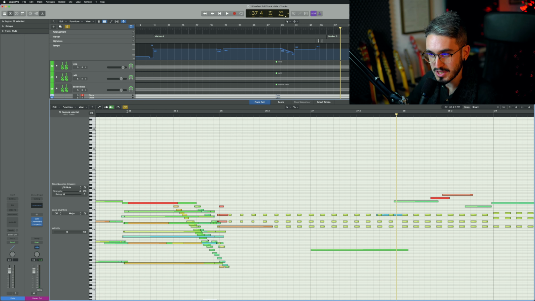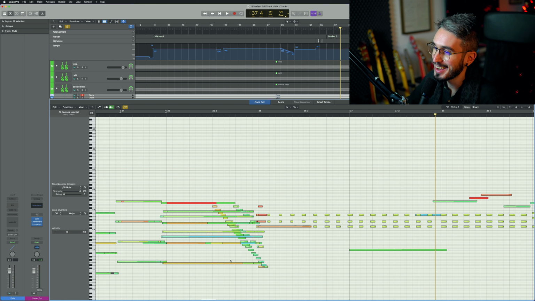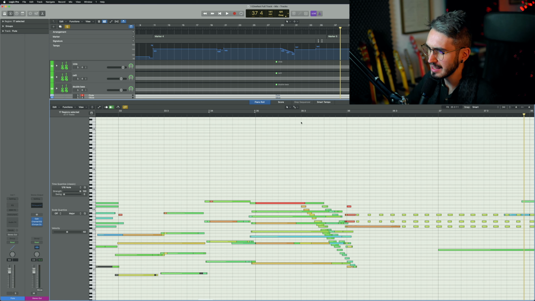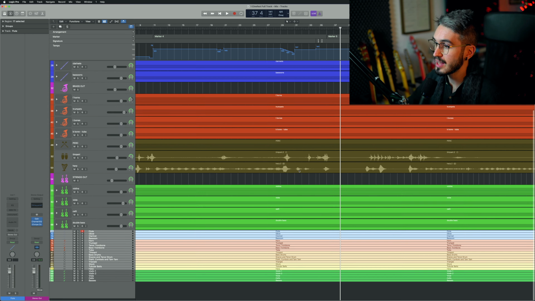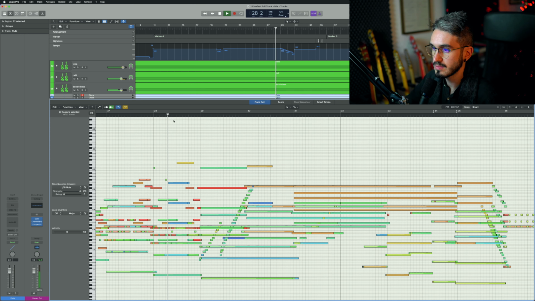I think the harpist messed up the tuning here. I literally just noticed this. It's a very minor kind of detail though. I think it's fine. So that's it. Let's play everything together into the following section.